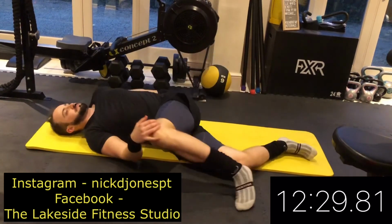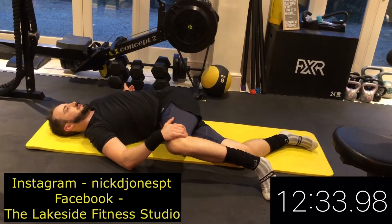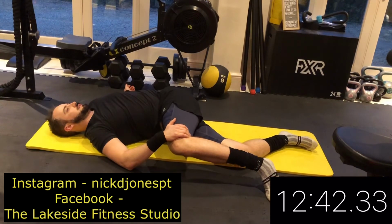Then what we're going to do is just a bit of a back stretch, because I always like to stretch my back out after training abs. So just one knee up and over to one side. 10 seconds. Also just feel a bit of a stretch through the twisting muscles, so you'll feel this in the outside of the hip, a bit in the obliques maybe, and then into the twisting muscles of the back.